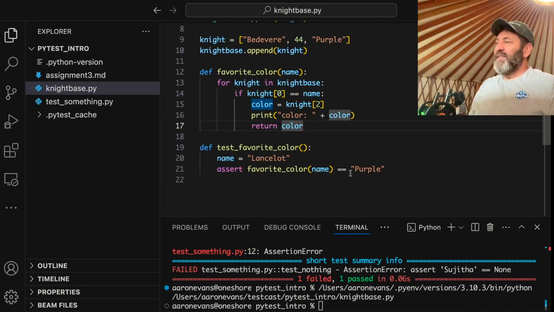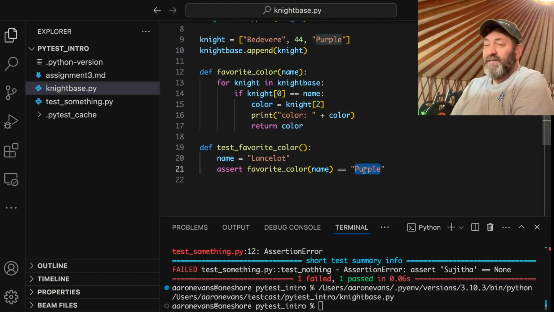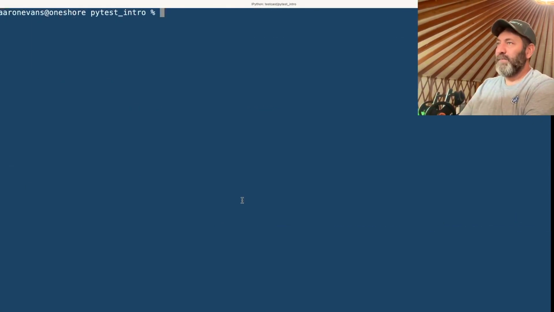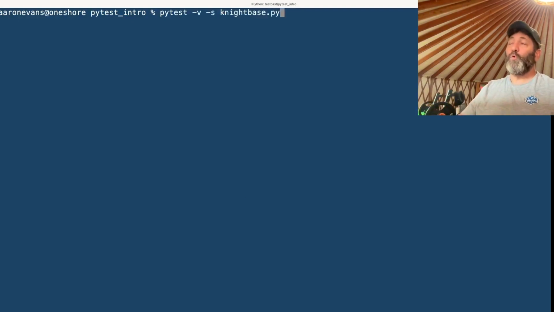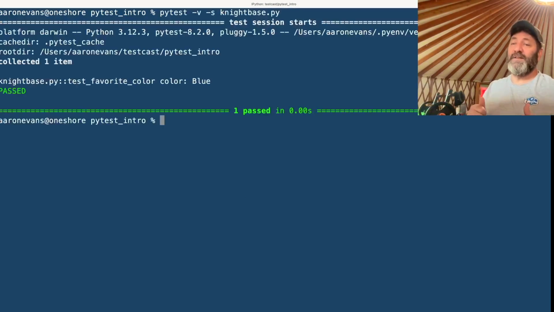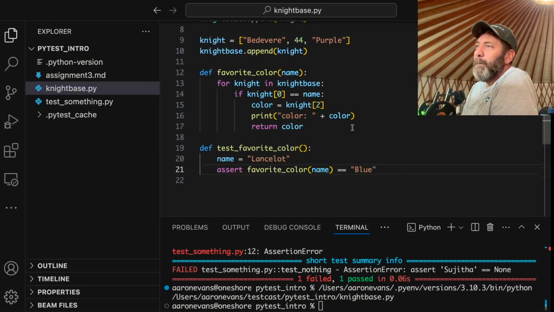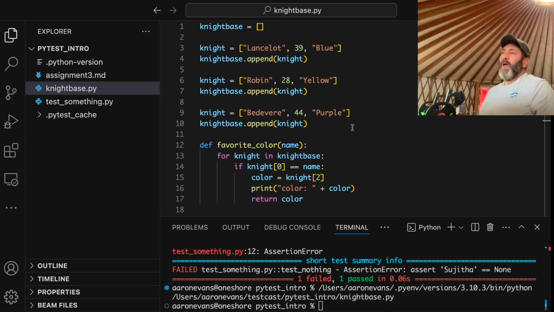What's wrong with our test? Well, excuse me, I'm yawning. The color should be blue. And if we do that, now that we know our test failed and we know why it failed, when we fix it and it passed, we have more confidence that our test is correct. Our test works, but this is a hard way to write it, right?